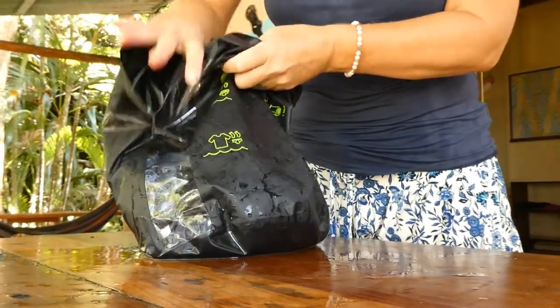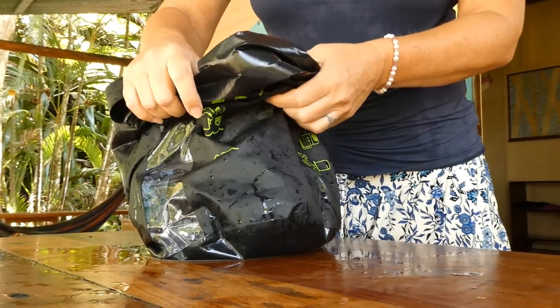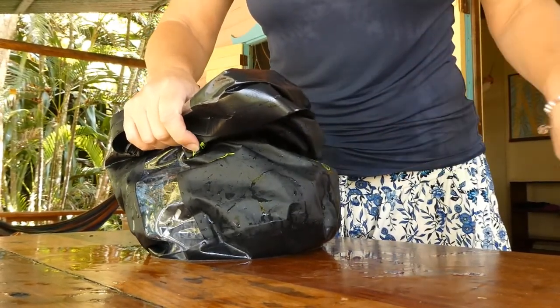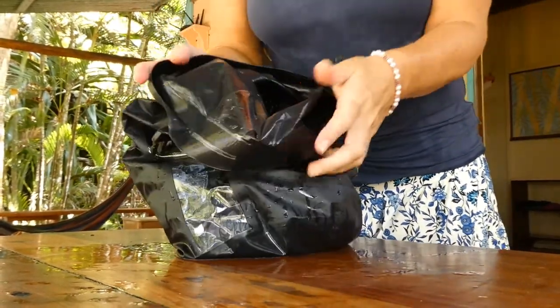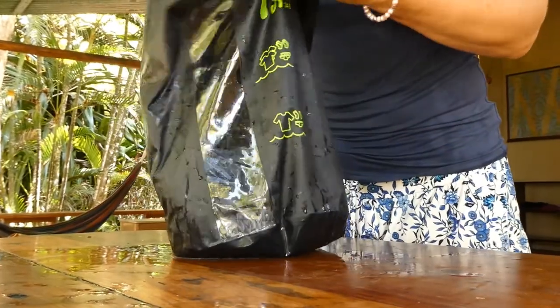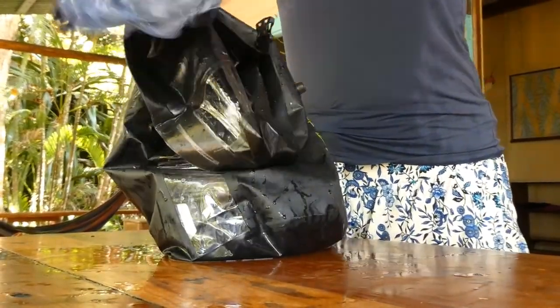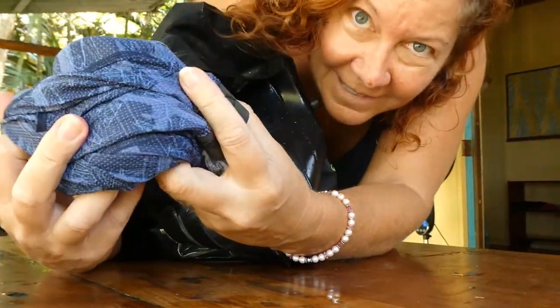I think if you have a small sink in your hostel, it might be a little difficult to use. Maybe use the bathroom faucet, the one on the floor for the toilet, or just the shower head, holding it up under the shower head. That worked, but you're going to get wet. So, I guess that's it. Now I'm going to wring everything out and hang it up and see if my stuff is nice and clean.